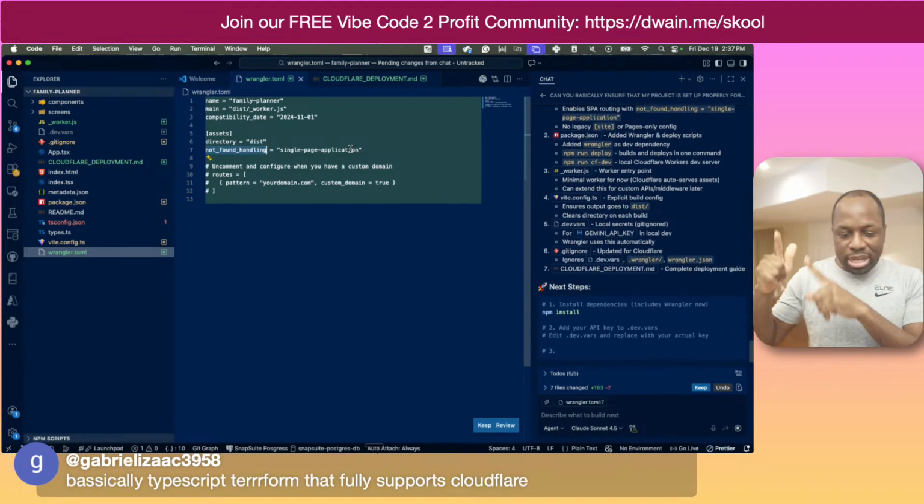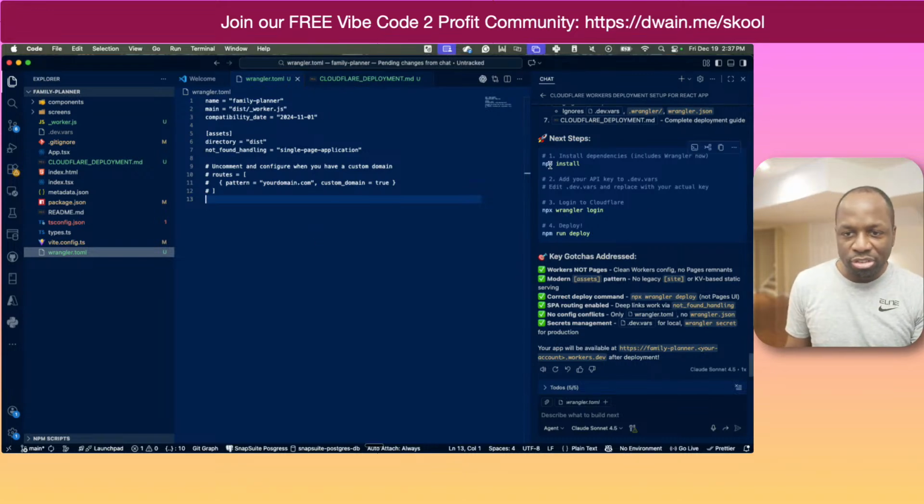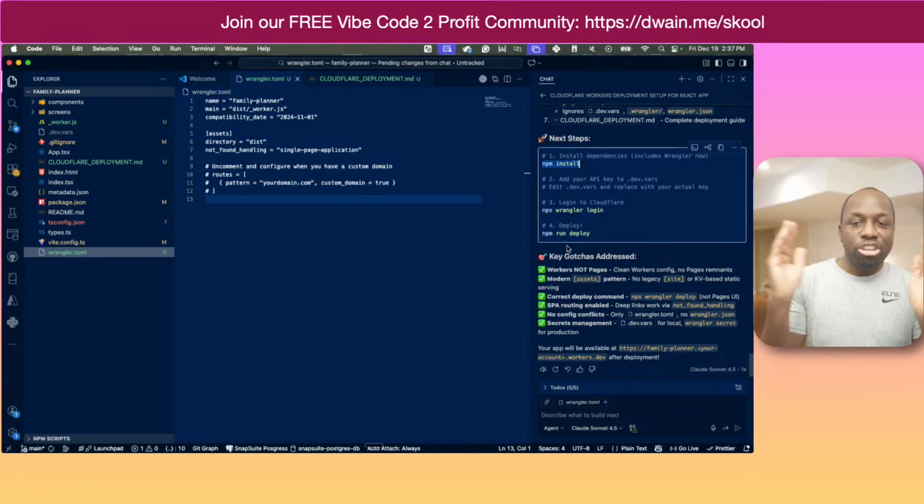That's what we're doing with this wrangler.toml file. And then we could just do npm install, wrangler login, wrangler deploy, and this should work.